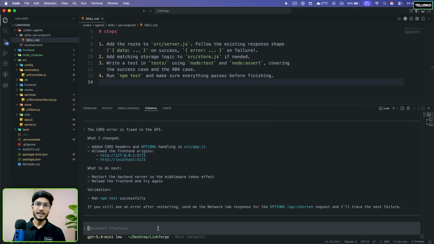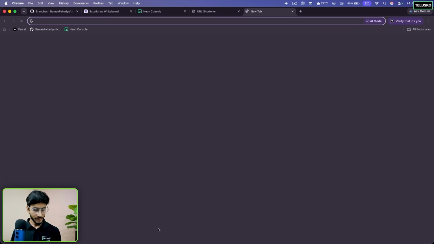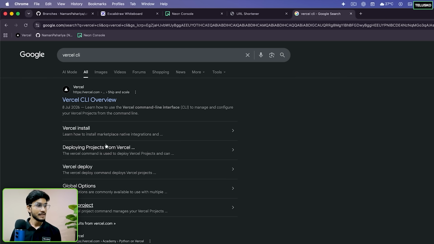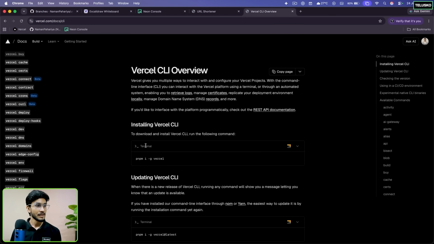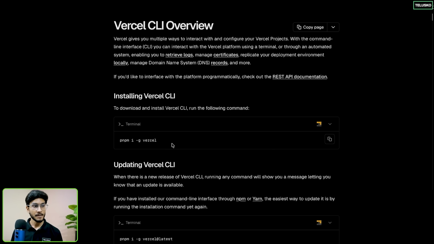Now it's not like the Neon database where you just install the plugin and it authenticates through the app. If you want to authenticate your Vercel account, you need the Vercel CLI so that it can authenticate your account using commands. So go to the browser, search Vercel CLI and click on this. You will get this command, which is pnpm i -g vercel. If you are using npm only, then only copy the command till here because we are not using pnpm. So just copy this, paste it in the terminal and you are able to use Vercel CLI.